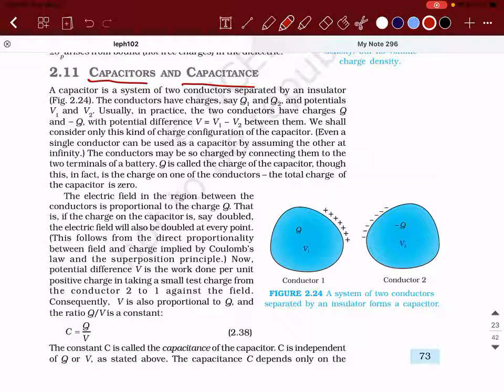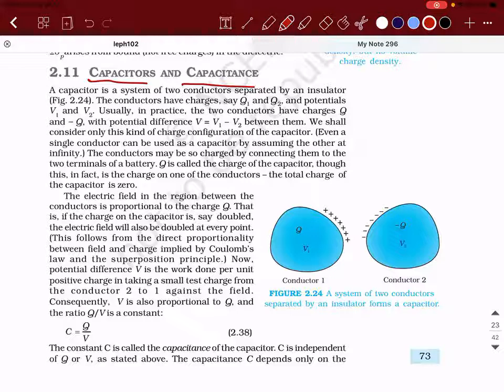For example, if you take a water bottle, that water bottle has a specific capacity, right? You cannot go and fill 1 liter of water into a 500 ml water bottle. So in a similar way, a capacitor will also have a particular capacity, and that is what is called capacitance, right?